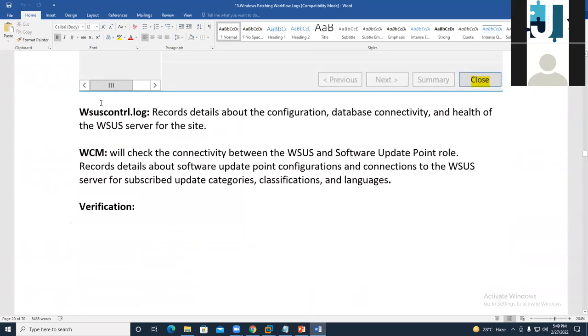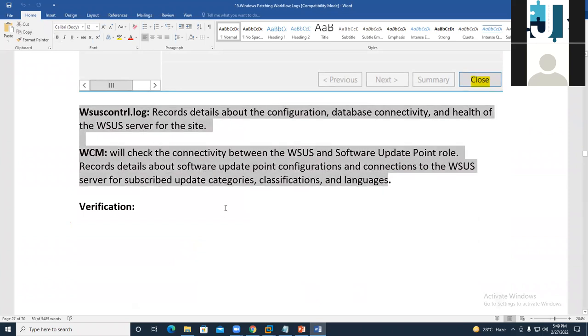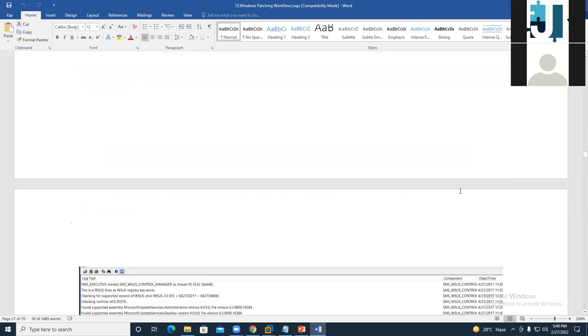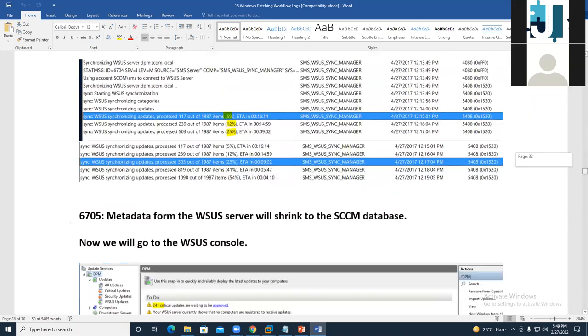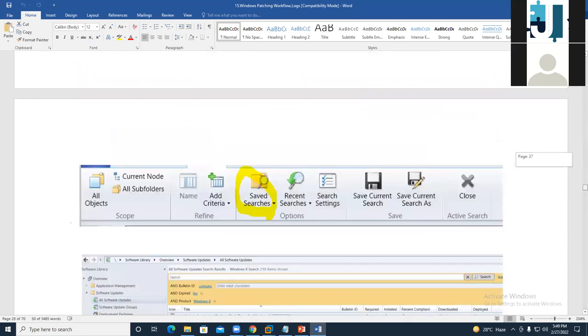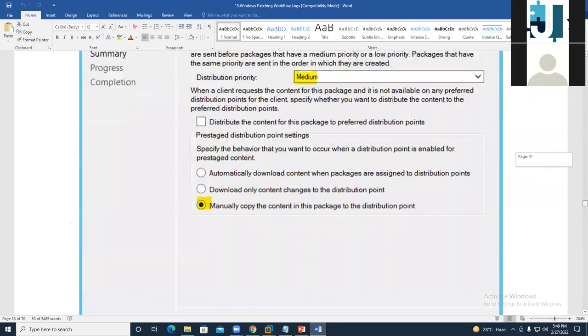See, these are log files. WSUS log files, SCCM log files, client-side log files related to patching. Patches are unable to deploy to end user systems. Patches unable to download into end user systems. Patches downloaded but unable to install. Patches are not downloading to end user systems. For all these scenarios, what kind of log files can we verify? How to verify? All these things are in this document. For troubleshooting purposes, how to do troubleshooting, every log file is explained very clearly here.